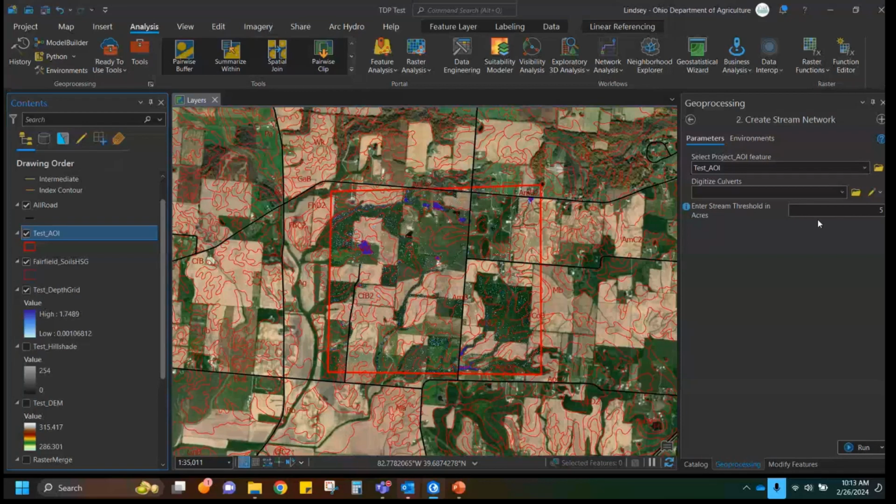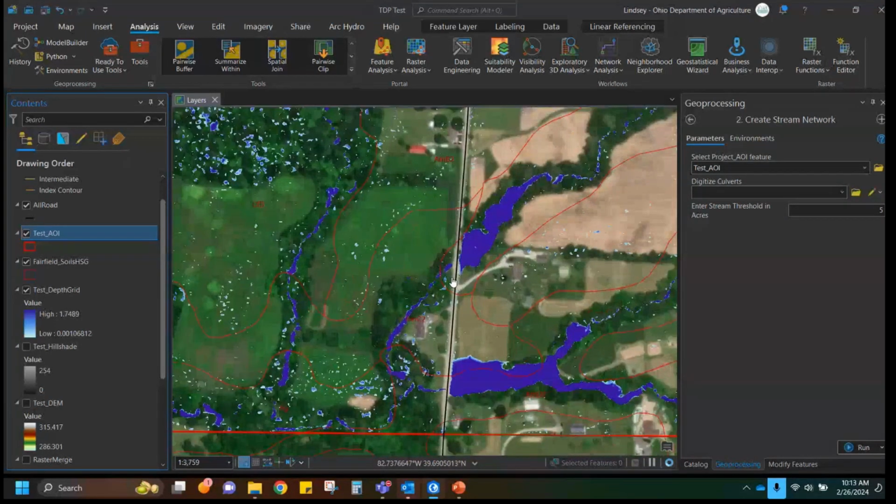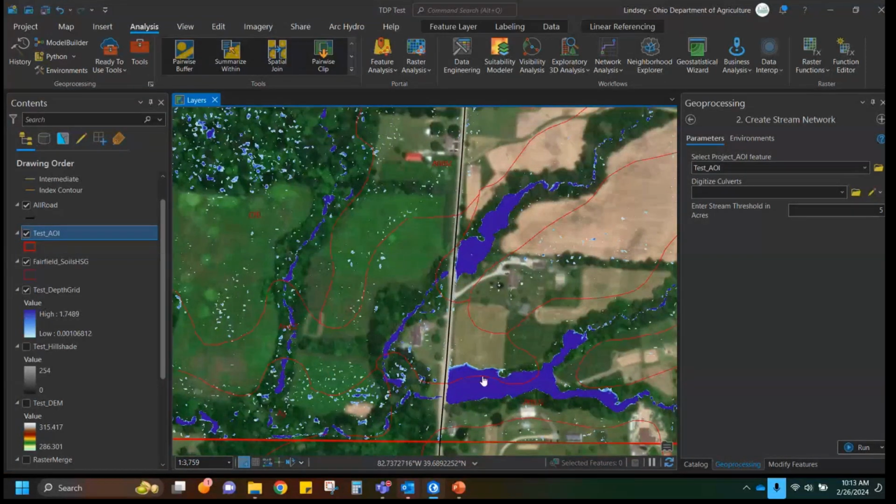And here's where you would digitize any culverts. Some counties have layers that have their bridges and culverts marked. Some do not. I do not have the one for this county, but I do know for a fact, because I'm familiar with the area, that there are 2 bridges right here. So I would come in, I'm going to click my little pencil, and again, it's going to give you a lot of options, but here you're going to click lines.